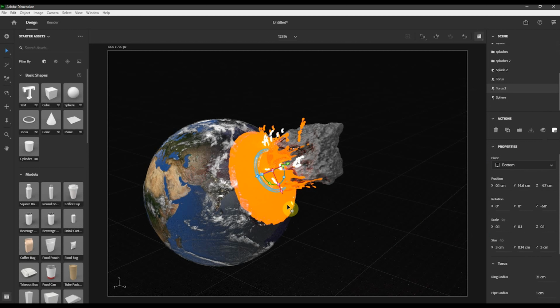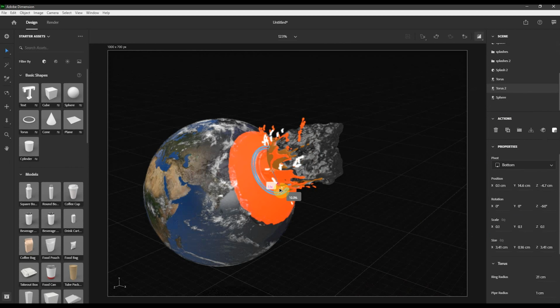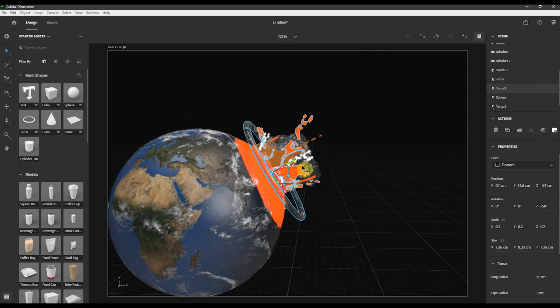And then hold Alt and Shift. Drag that one out. Could work. A blast wave of some description.